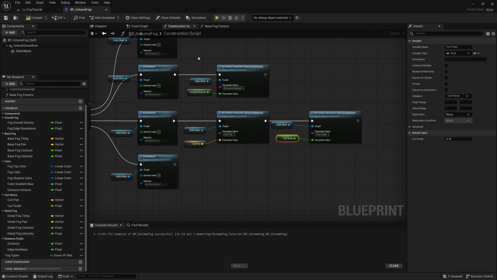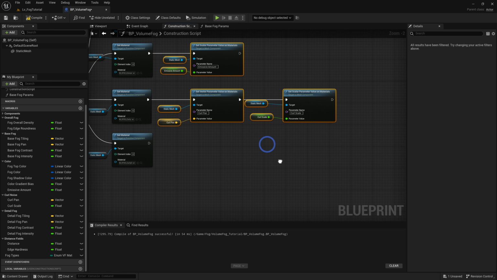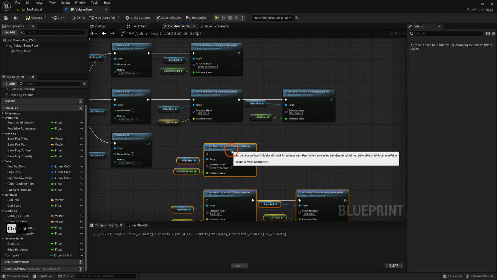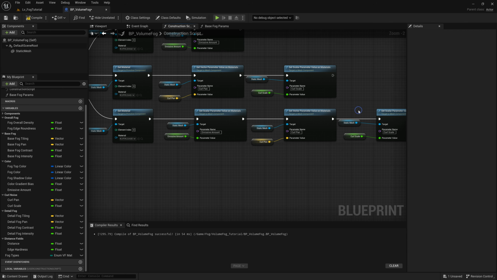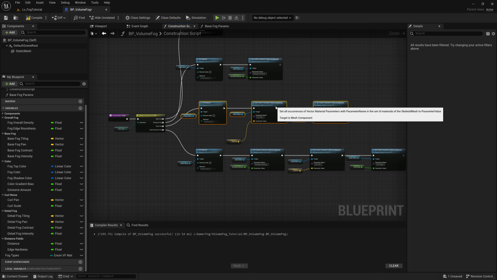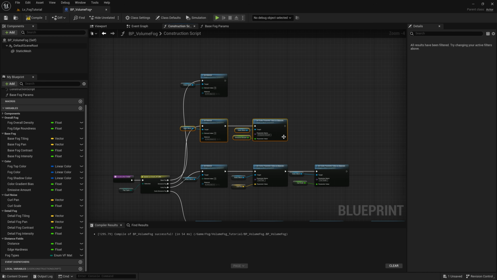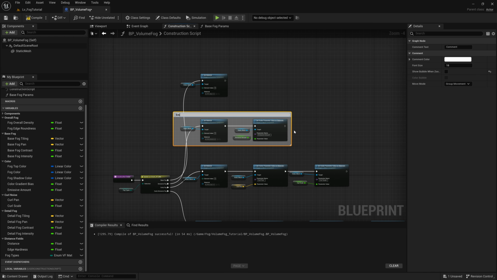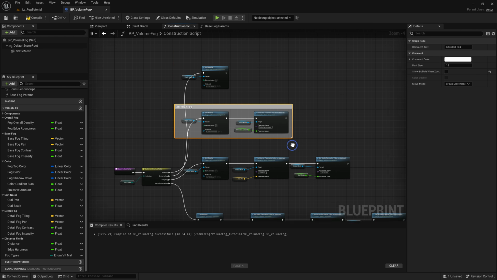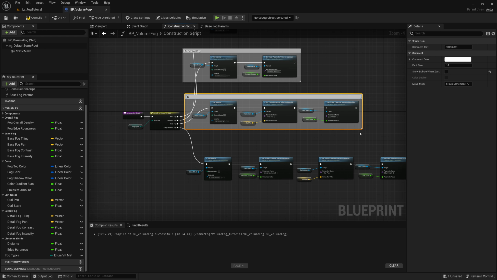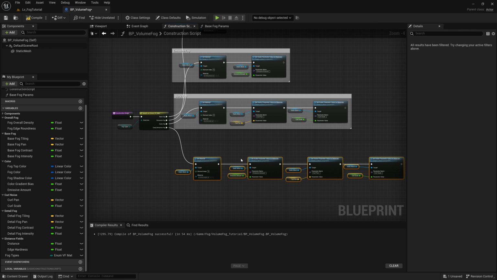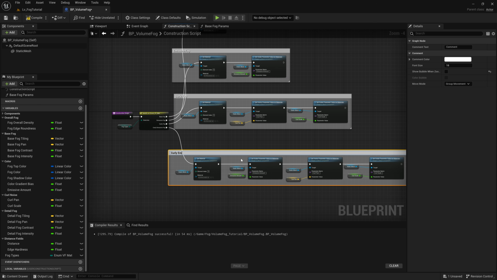And for the fourth material and tree, I'm going to select these nodes and duplicate them down here, and I'll just connect them to the execution pin. I'm just gonna do some tidying up. I'm gonna select the second tree, press C to comment and name this emissive fog. And for the third one, press C and name it curly fog. And for the fourth one, press C and curly emissive fog.